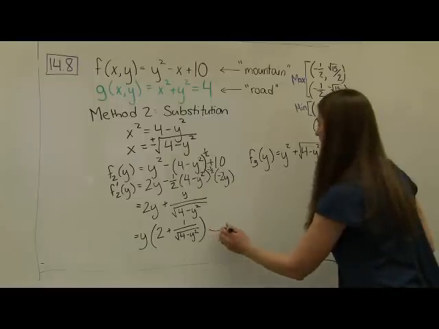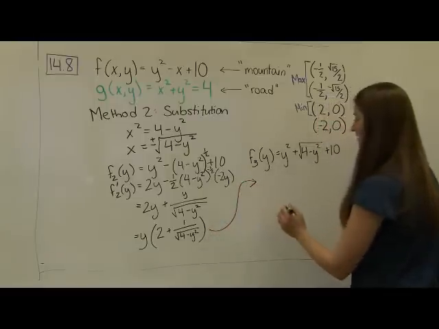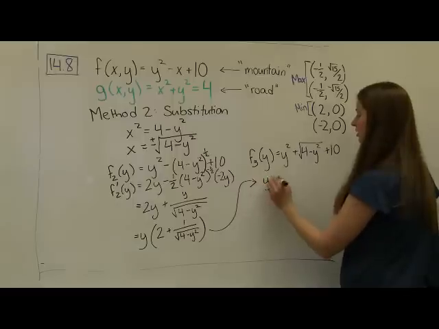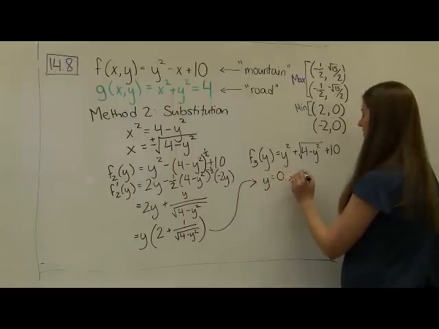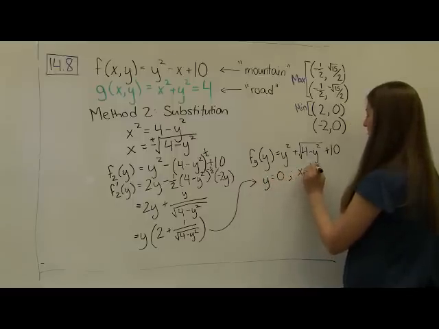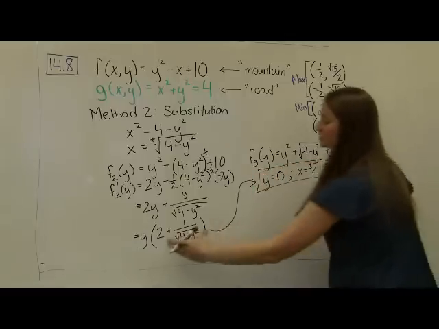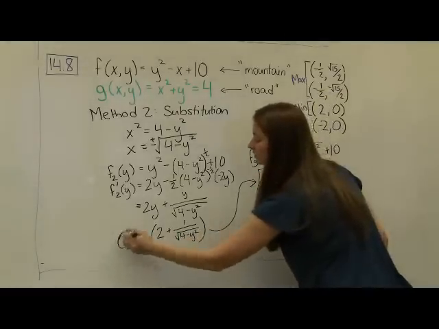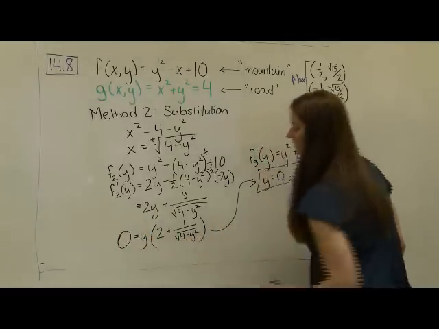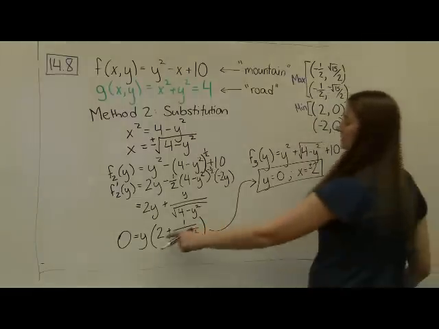I'll continue on here. So this just gave me the solution y equals 0, and that gives me the solution where x equals plus or minus 2. And I'll box that. But that's not the only solution. This is equal to 0 also when this chunk is equal to 0. And so that's going to be equal to 0.